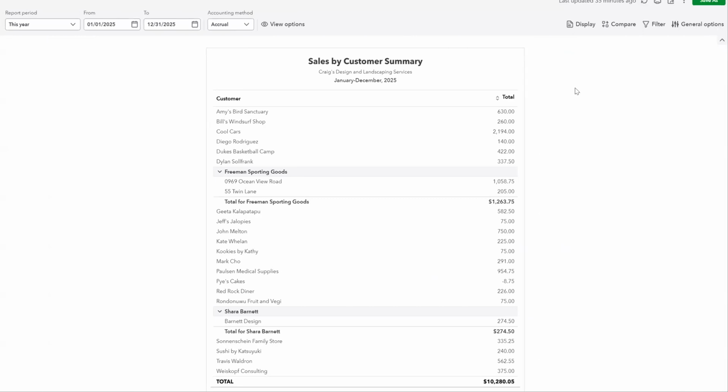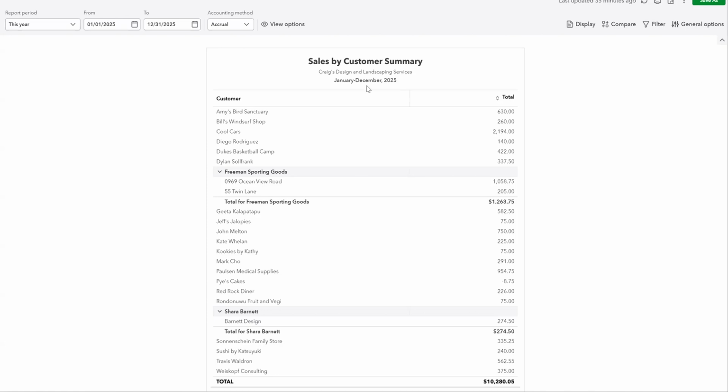First off, if you're running a summary report, regardless of the specific type, if it says summary in the name, you're never going to see specific transactions. You're not going to see a specific invoice or bill or credit card charge. A summary report is always going to give you a total, not transaction details. Just like on a P&L, you're going to see totals, but not the transaction details behind them unless you zoom into a specific dollar amount.